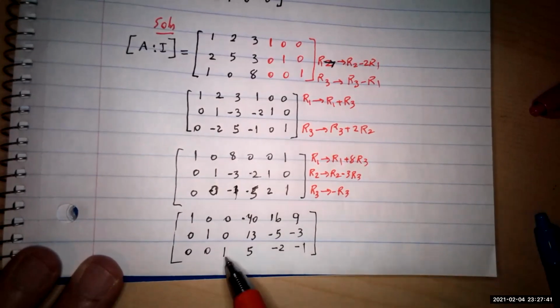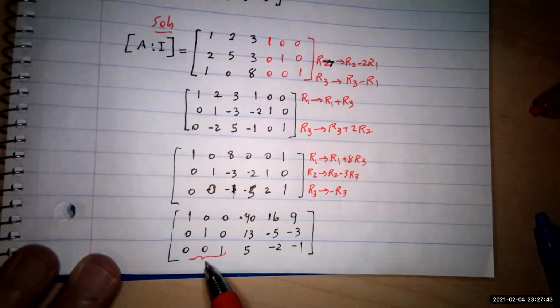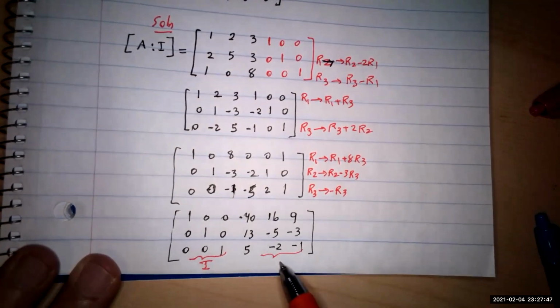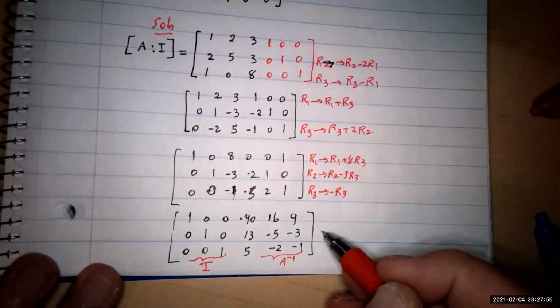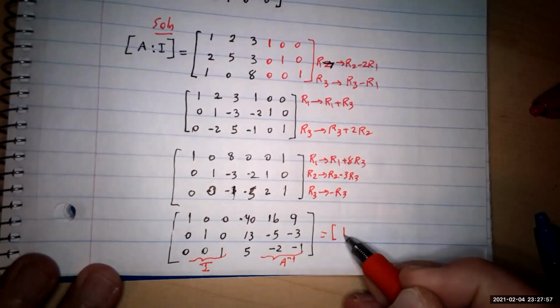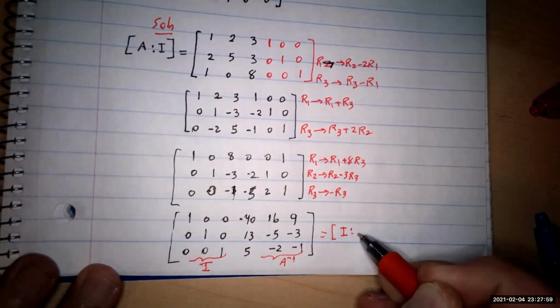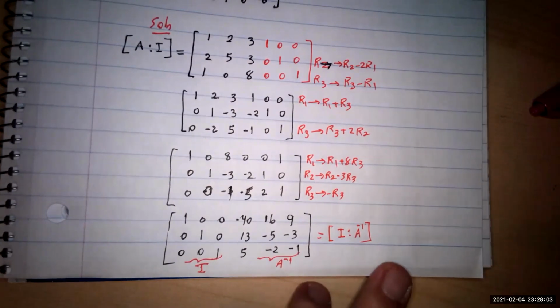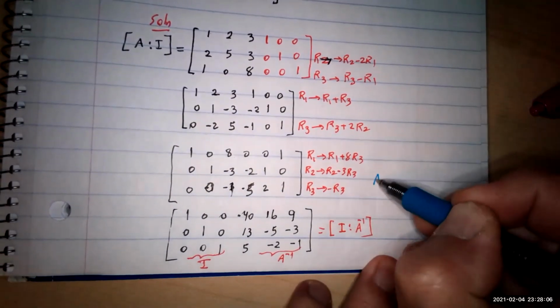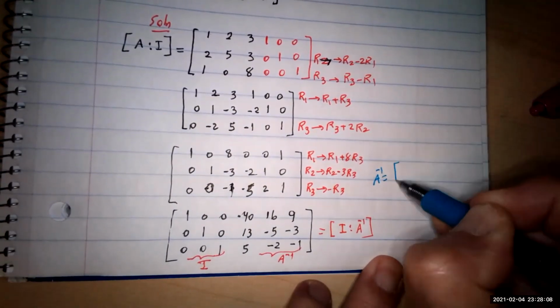So you change the first part into the identity. So the second part would be A inverse. As soon as you get the first one to be the identity, just switch the first one to the identity, so the second one is A inverse. So officially, it's a very nice method. So officially, this is going to be your A inverse.